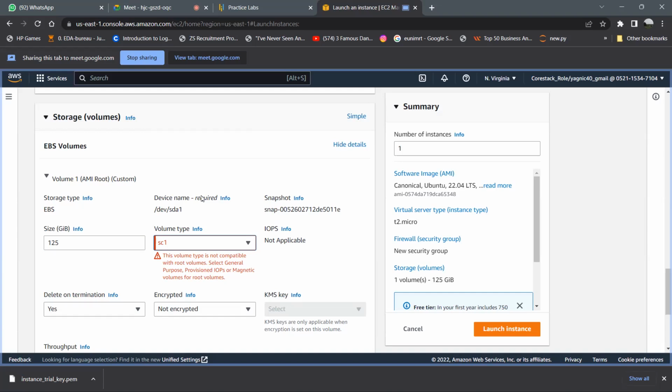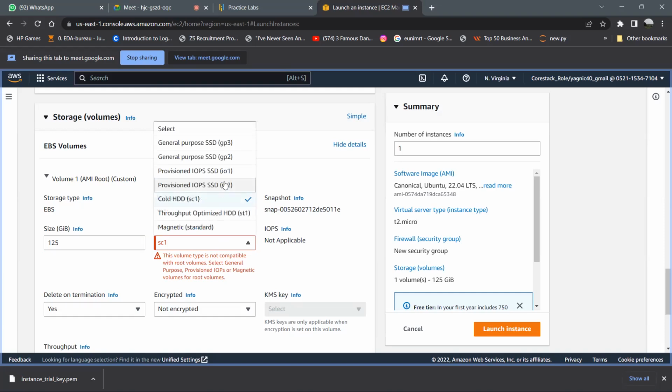It is actually SSD, solid state drive. But this magnetic is usually used if you are having small databases or small workloads. For that, you can use magnetic storage, and it is the cheapest available service for EBS.